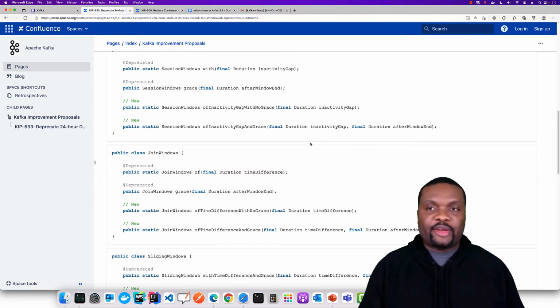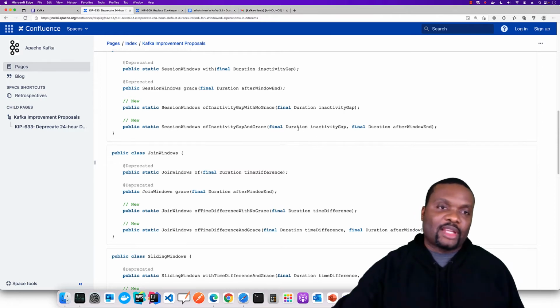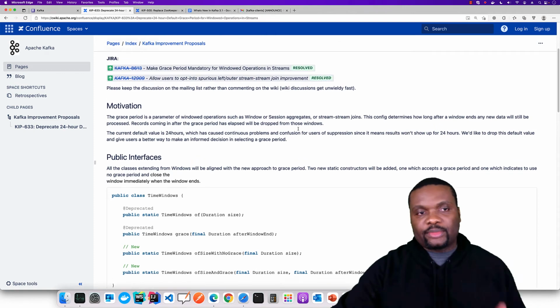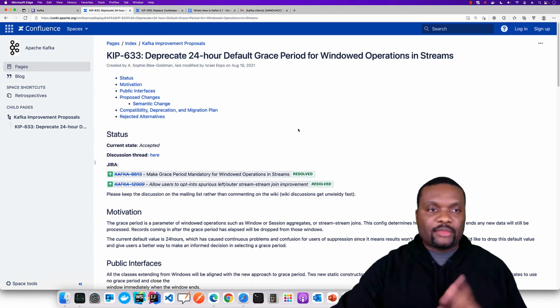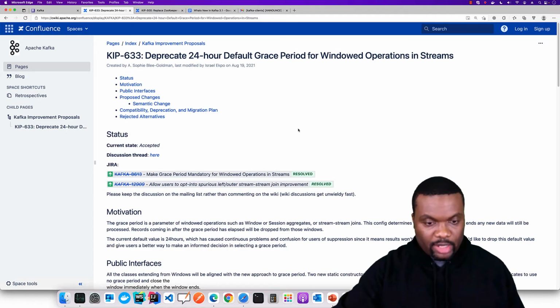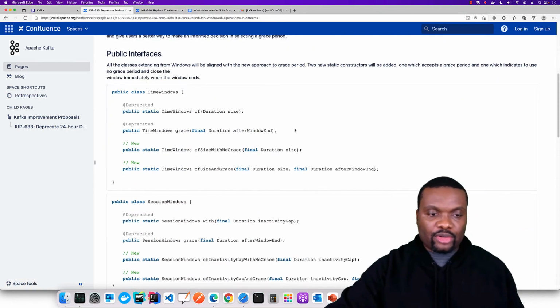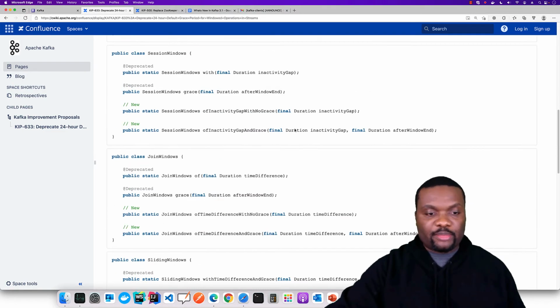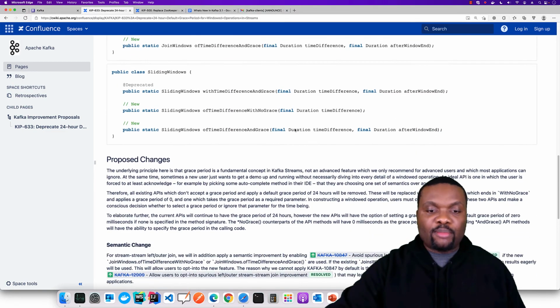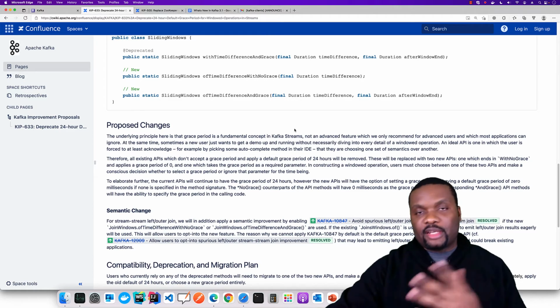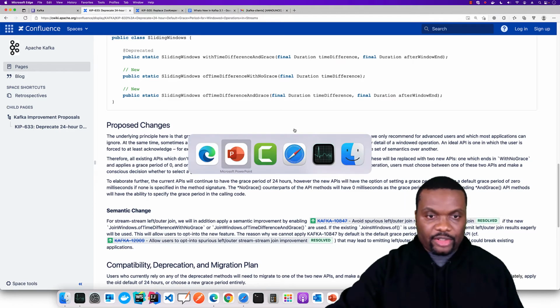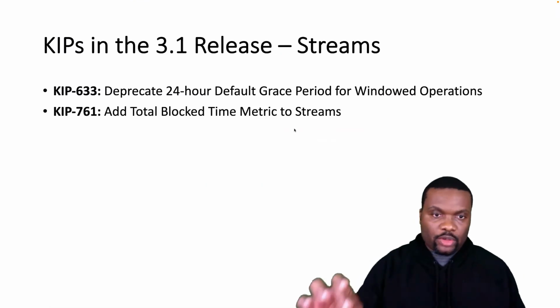This is something that I'm very excited about, and I contributed to some of the logic here. I partnered with Sophie Blee-Goldman and some of the other contributors for the Kafka project to make this happen. I was very excited about this particular feature being completed and released in the 2 Kafka versions. So let's take a look at the next one.